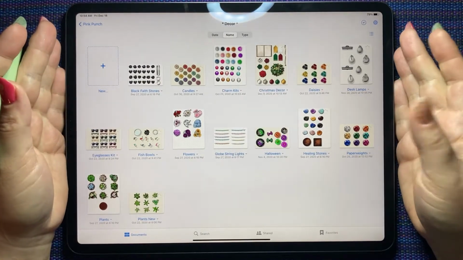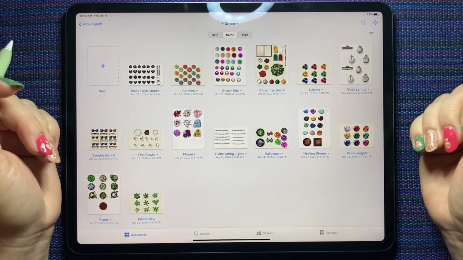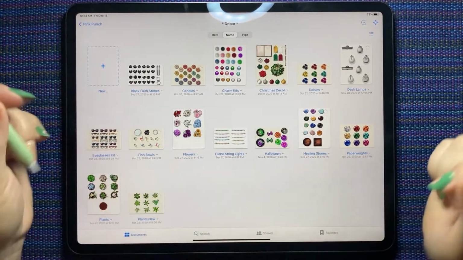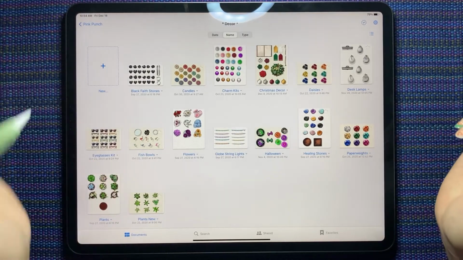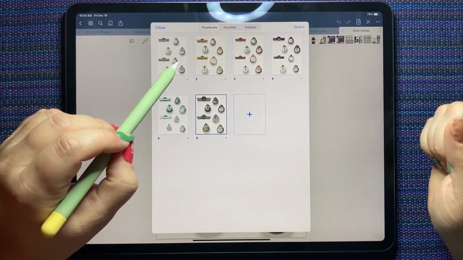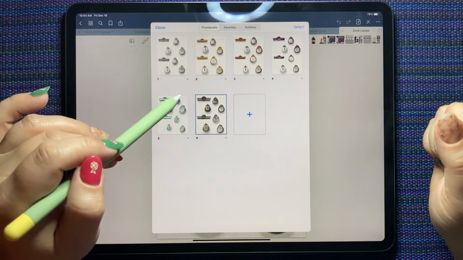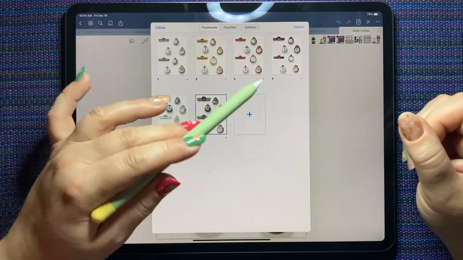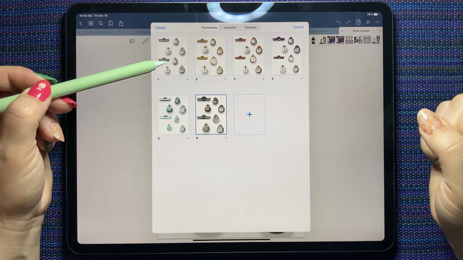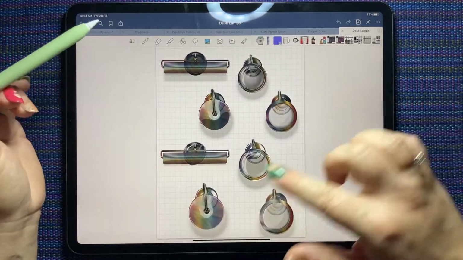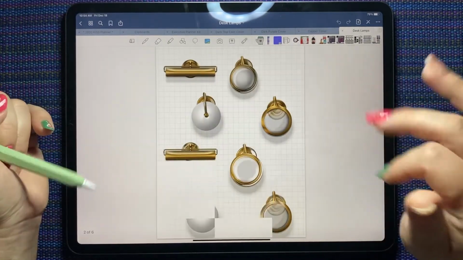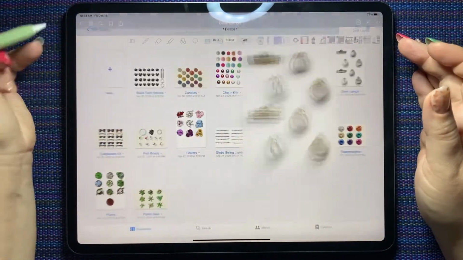So this folder is the decor folder. I've put in all the stones and charms and the seasonal decor, plants and flowers, fish bowls, you name it. It's in here if it's decor. So what I've done is, just like I showed you with the clipboards, this is 6 different kits and I've made them into one sticker book. So it's different colorways of the lamps, and I've put the lamps that are turned off at the top, the lamps that are turned on at the bottom. I've set them up consistently so that I know what to grab, where to grab it on the page really easily when I'm setting up a spread. I don't have to hunt around.